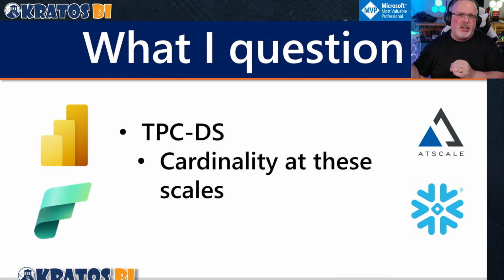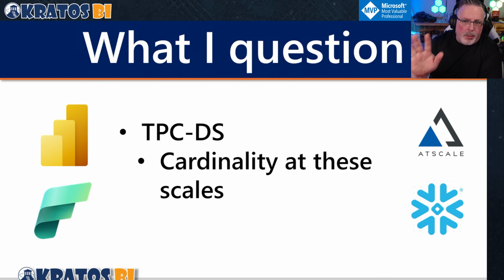I'm also going to question anything that was done on the Snowflake side. Frankly, I didn't see any of the configurations on the Snowflake side. We really just spent time focused on making sure that the Fabric side was set up and right. So there could be other things that were done on the Snowflake side that I'm not aware of. But for the most part, the biggest question I had here, I still have, is the base TPC-DS data set, and this has nothing to do with what AtScale did, right? This is the data set that they evaluated, right?